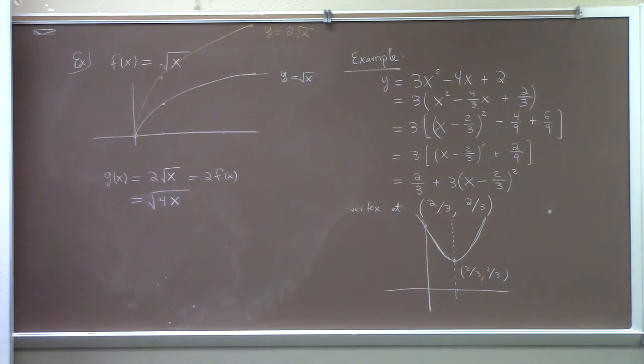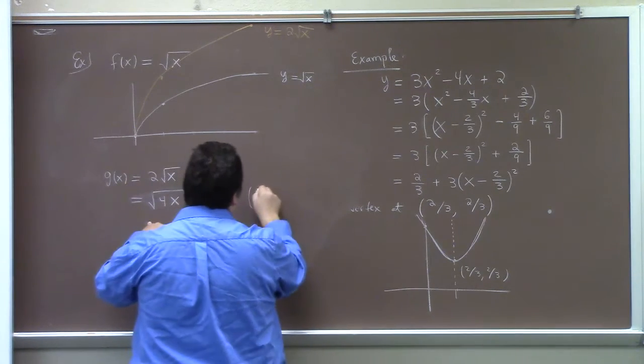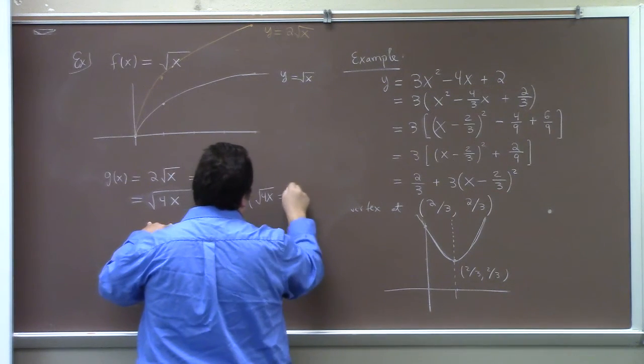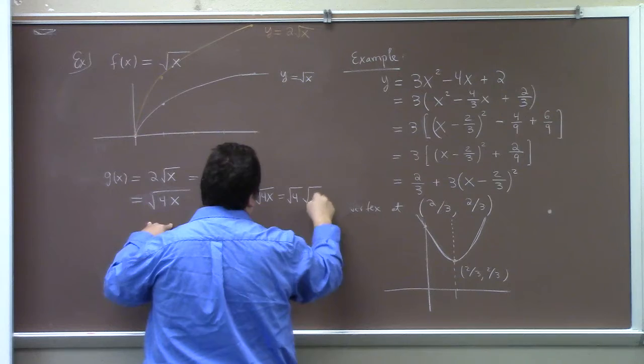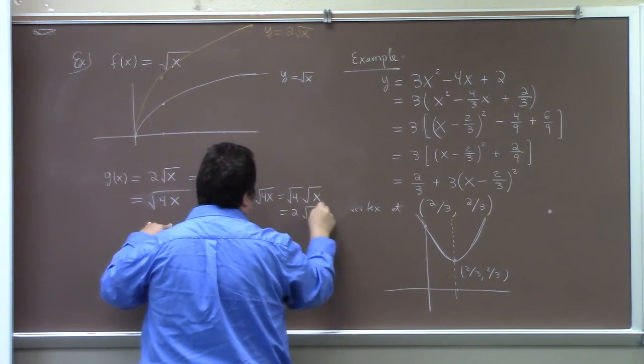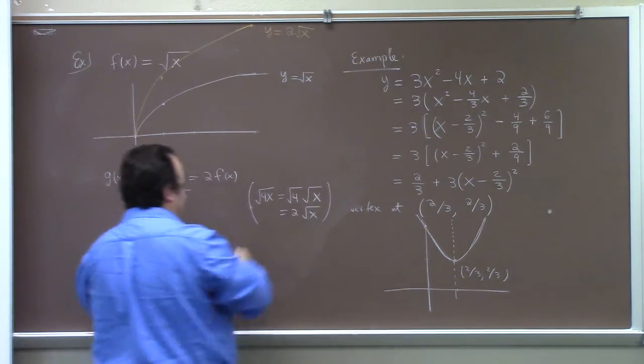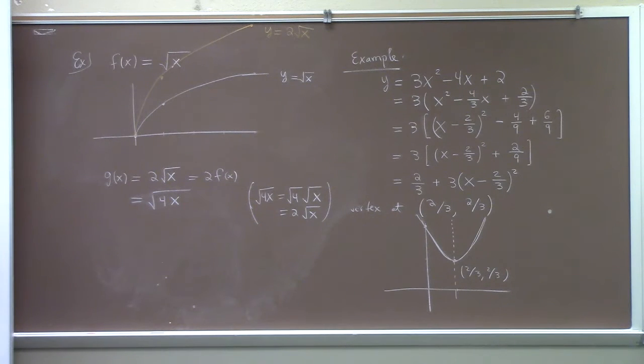There's an algebra step you might have. I don't think I've done that algebra step yet this semester, have I? That's a new one, right? If you bring a number inside the square root, you have to square it. If you don't believe me, you can undo it, right? Square root of 4x is square root of 4 times the square root of x, which is 2 times the square root of x, right? So that's why I'm not wrong.